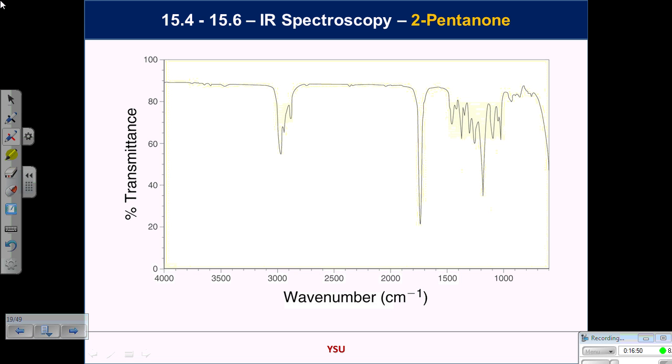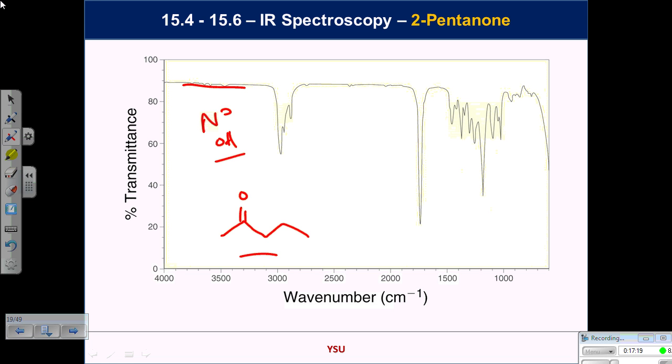Now in this example, this is 2-pentanone. If I draw out 2-pentanone, 1, 2, 3, 4, 5, pentanone is a ketone, there's 2-pentanone. How do you know it's not an alcohol? There's no OH, there's no big broad signal up at 3300, so there's no OH, there's no NH. A fairly flat baseline at the top there. That's not an OH group or an NH2 group.